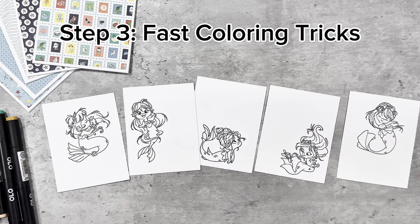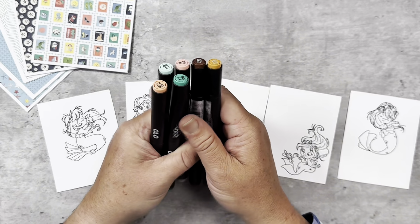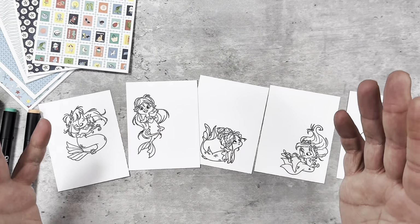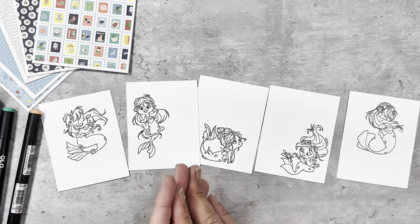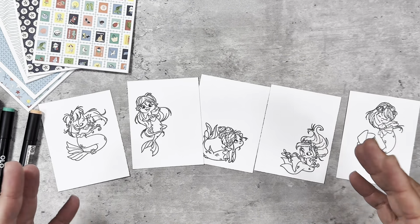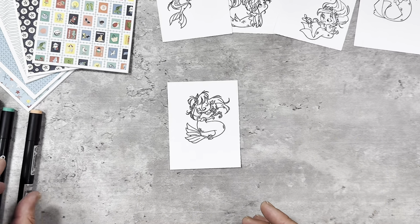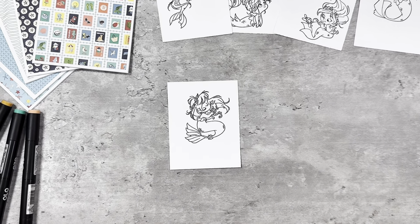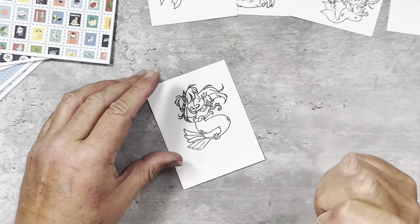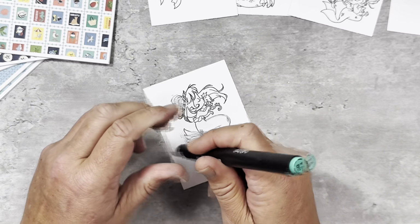Since we're in a rush, I'm keeping the coloring super simple. Just 2 shades per area. I'm going to be using my OO markers today. When you're picking out your colors, especially for this stamp set, think light and dark teal for the tails. Maybe some quick pink cheeks with a little color. And bam, we're done. So we're going to go ahead and color up our little images. I'm going to color one on screen for you today, and then I'll color the rest of them off screen, and we will be right back.